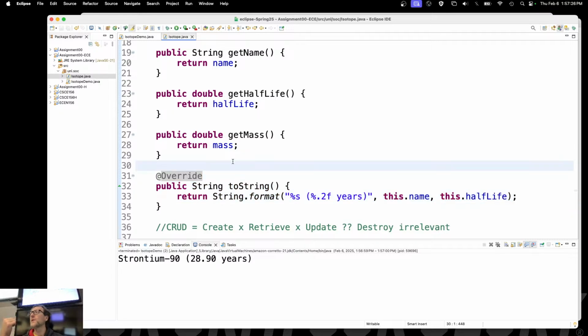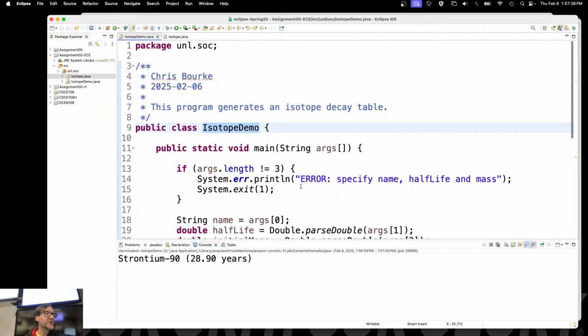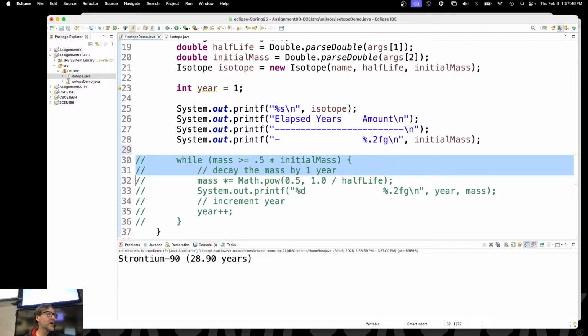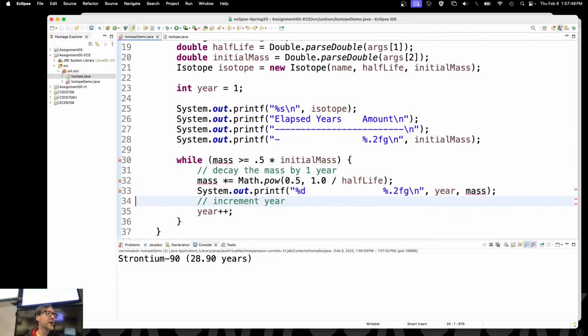Book things belong in the book class. Person things belong in the person class. Isotope things belong in the isotope class, right? And so we're going to now change the rest of the program with that principle in mind. I'll go ahead and keep initial mass if we want to, right? No changes there. But now let's go down here and understand what needs to change. I no longer have a variable called mass because the mass is stored in the isotope class. Mass is an isotope thing, so it belongs in the isotope class.